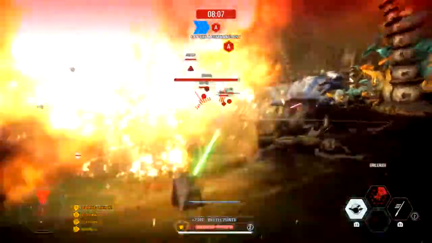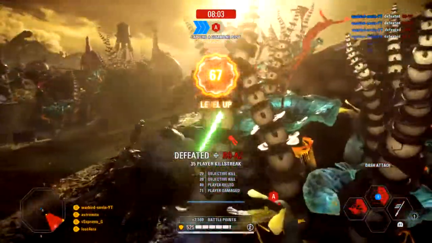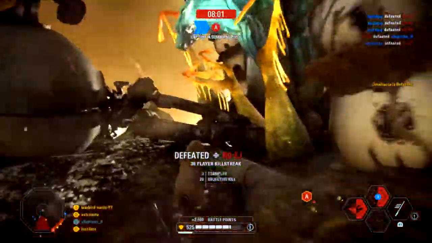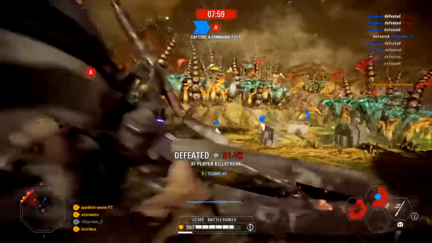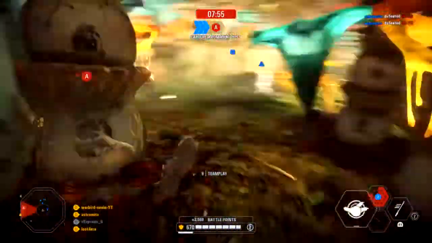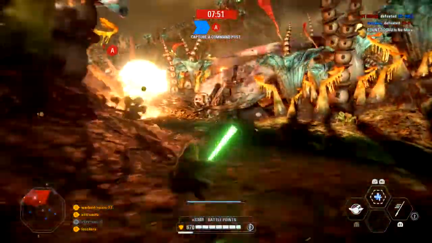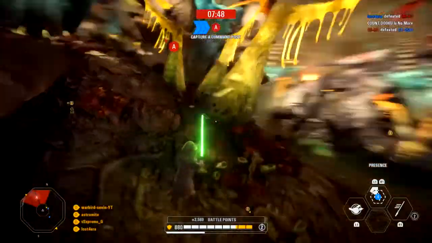If you're new to the game and you're trying to learn, Yoda might be the kind of hero that you want to use to learn the game. But I think that's really it. There's not anything special that you need to know to use Yoda. I mean, he's tiny, he's hard to hit, really easy to play as, really fun to play as. You can't really go wrong regardless of the way you use him.